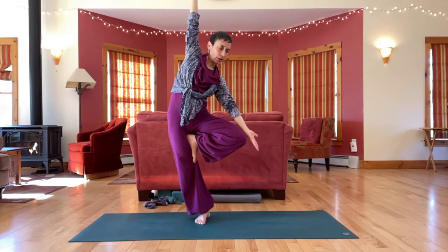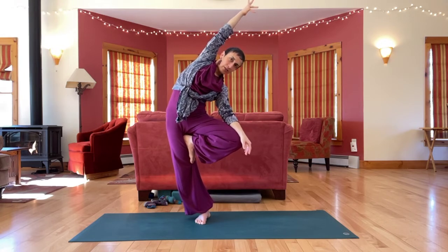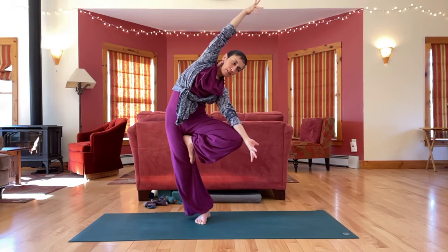And if you want to try a little side bend variation, you can bring your arms out, turn the palms to face up, and then lean over towards the right, coming into a big side stretch, reaching through the fingers.